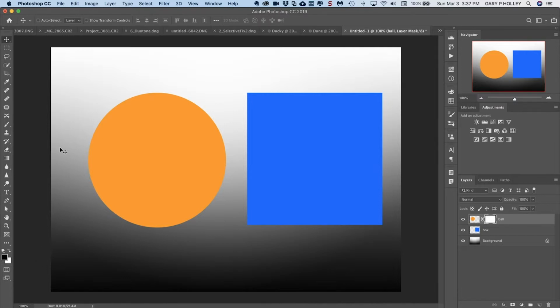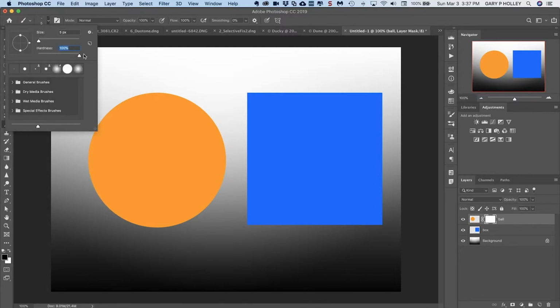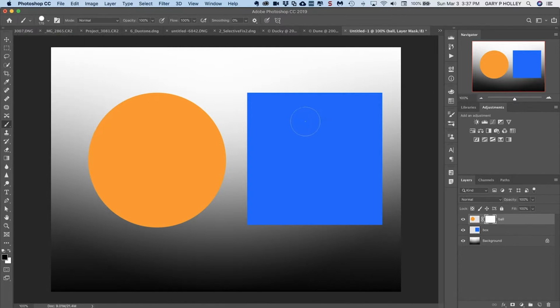I'm going to take my paintbrush, and again, we went over brushes with a hard brush or soft brush. I'm going to make this a hard brush and make it bigger so we can actually see something. Now if I paint with black paint over the circle, I'm going to click a couple of times and make a little smiley face. Notice that the gradient background is showing through, but the nice thing about layer masks is I haven't deleted that information. If I ever want to bring it back or re-edit it, I just switch over again to white paint and I can bring that back.